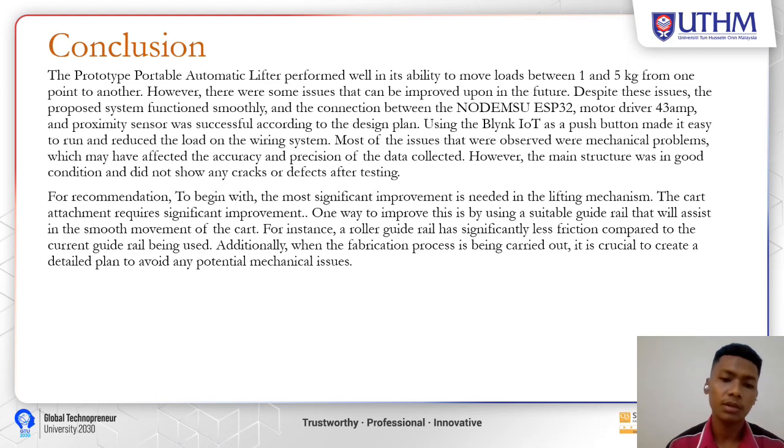For the recommendation, to begin with, the most significant improvement is needed on the lift mechanism. The cart attachment requires a significant improvement. One way is using a suitable guide rail that will assist the smooth movement of the cart. For instance, the guide rail should have significantly less friction compared to the guide rail being used. Additionally, when the fabrication process is being carried out, care should be taken to create a detailed plan to avoid potential mechanical issues. Okay, for the next video, I will show the demo of how this prototype performs.